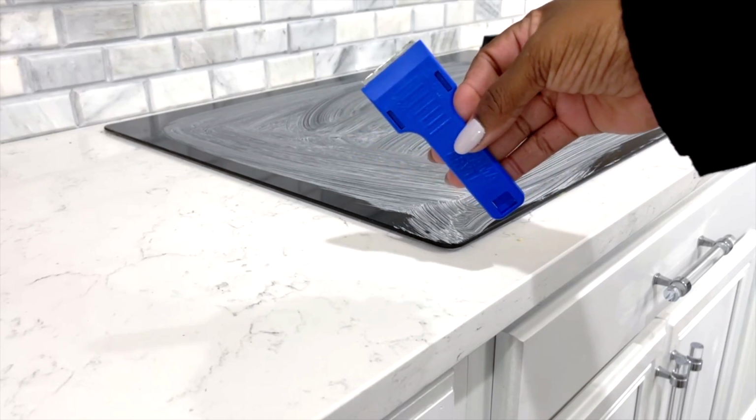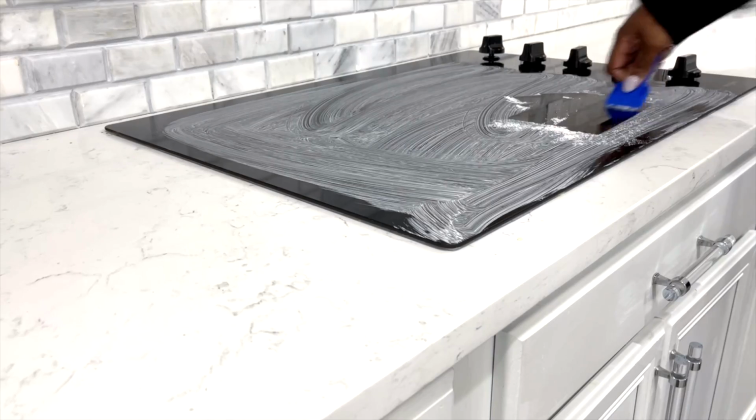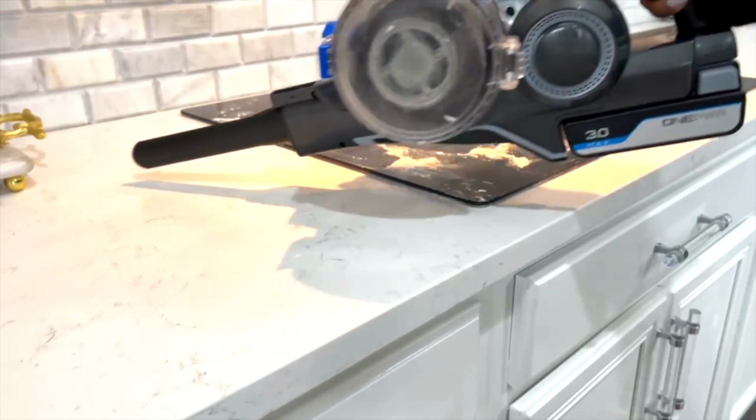This is a scraper tool that I use for my cooktop. It may look like I'm being rough with it, but really I'm not. I'm scraping off the burnt on foods, and then I'll use the handheld option to pick up the dust.